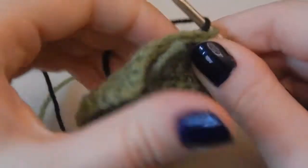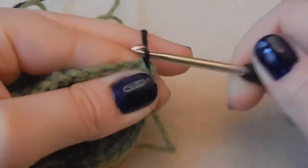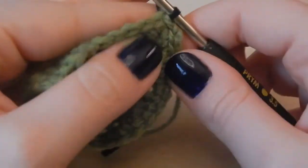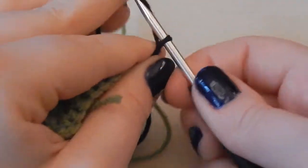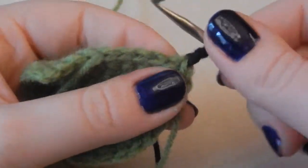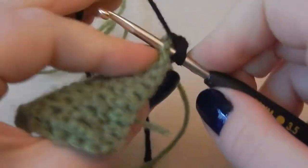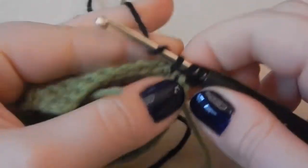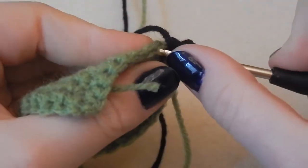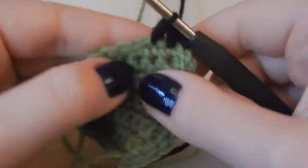And then I'm just slip stitching that black yarn in. Yeah, nice, and sort it out, because I've got a rogue loop. And then I'm going to chain two. Now we are going to be doing half trebles all across the top. So that's when you put your yarn over, you put your hook into your first stitch, yarn over, pull through, yarn over, and pull through all three loops on your hook. And I'm just going to do that for the whole of the top row.